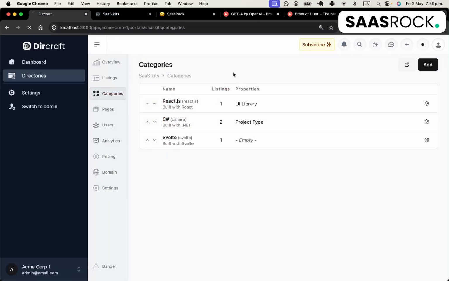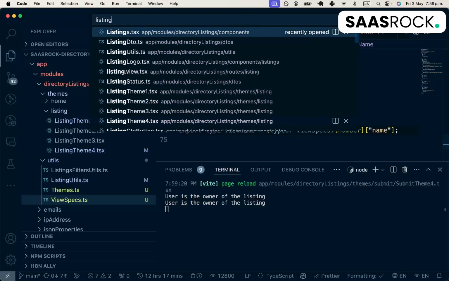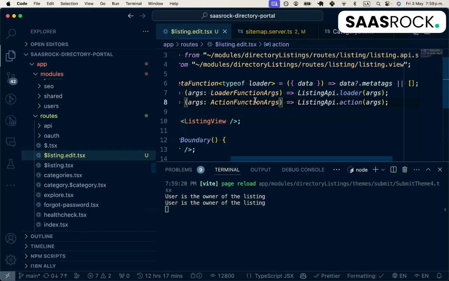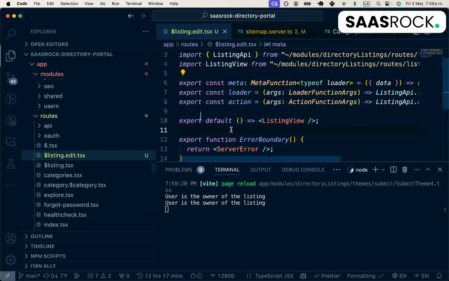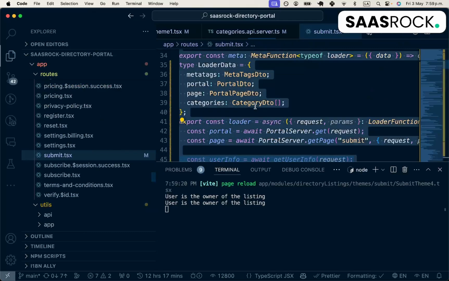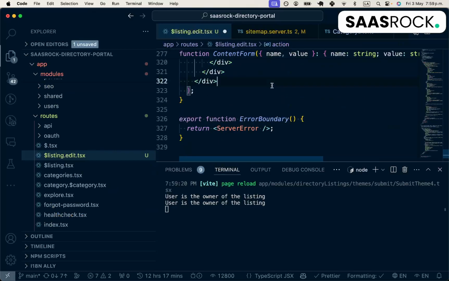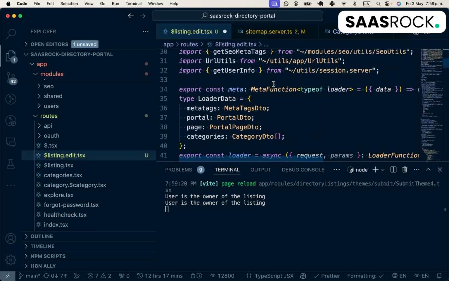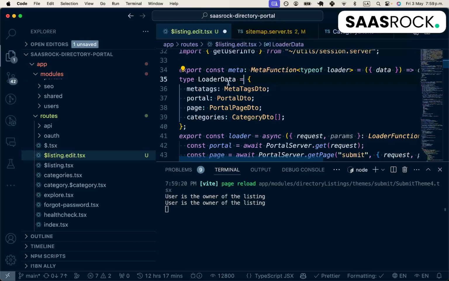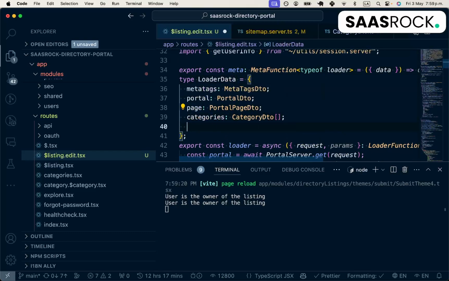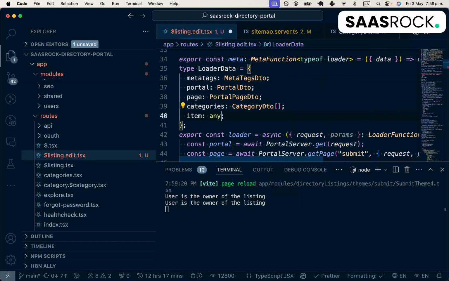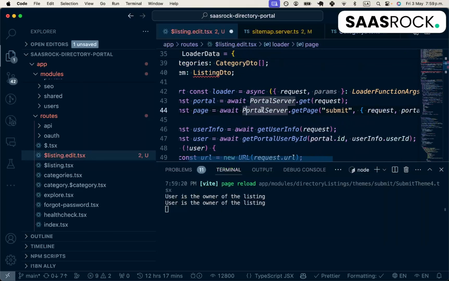And what else? We were going to create the edit route. And I was going to copy paste from the submit, but instead of creating one, I'm gonna edit one. So we need the item, and the item is a listing DTO, and we're getting the page.